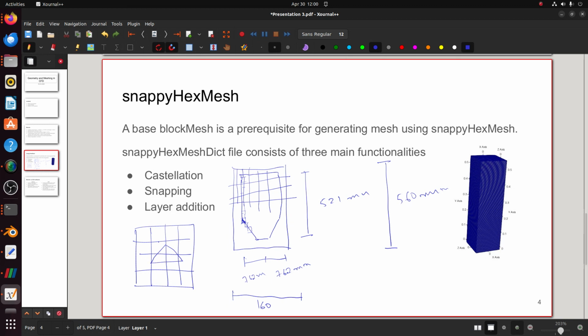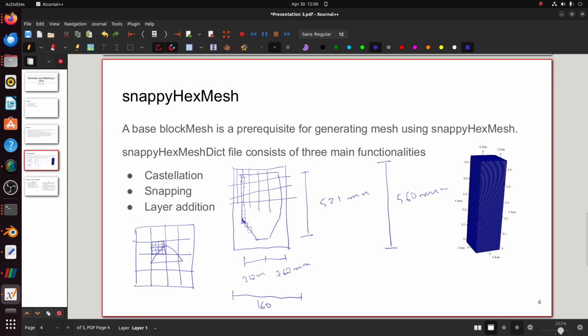So in this particular region, if we use a level of 2, it will create this. Sorry, this is level 1 type of creation, and level 2 will be further refinement.